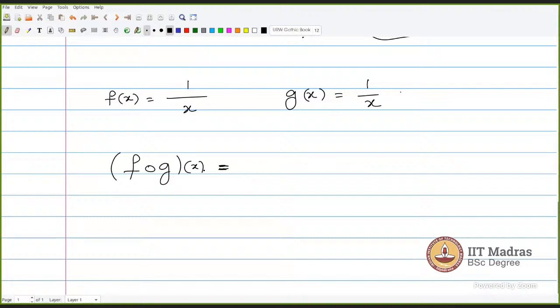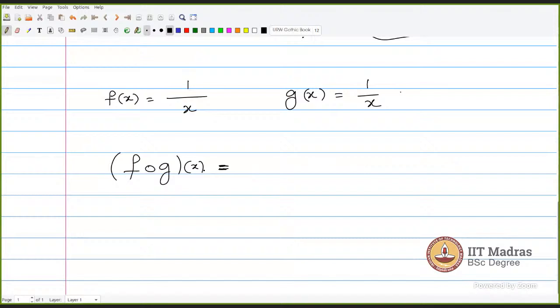Now I understood. You want a practical example or applications of this? Because we talk about domain and range of this f of g of x. f of g of x is fine, two functions composited together, but why are we bothered about the domain and range? Because every function is defined over a specified domain and f of g will be defined only for that specific domain. So that is why we are bothered.